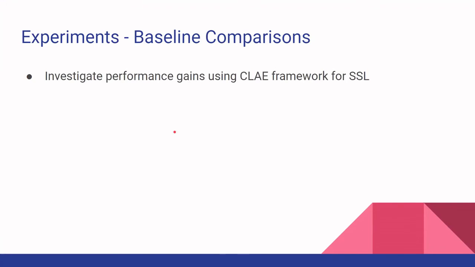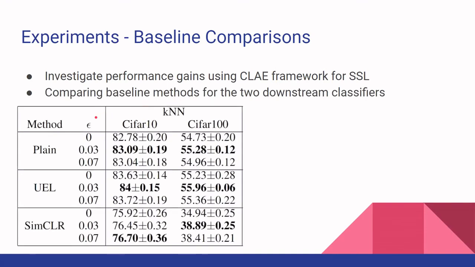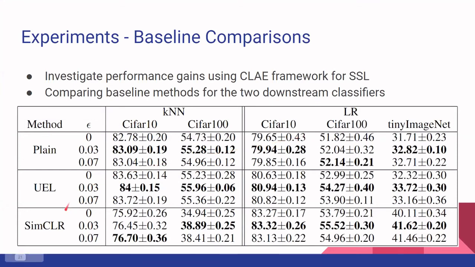So they then do a baseline comparison where they use their contrastive learning with adversarial examples framework for self-supervised learning, and they do it for two downstream classifiers. So for the 10 nearest neighbor classifier, the epsilon of 0 means that the images are clean. They also use perturbation sizes of 0.03 and 0.07, and it's found that the perturbation size of 0.03 for UEL performs the best for the 10 nearest neighbor. And even though 0.07 isn't the best here, with the exception of the case for CIFAR10 for SimCLR, it still outperforms the baseline method. And for the logistic regression classification, the SimCLR model performed the best with the epsilon value of 0.03, and the epsilon value of 0.07 wasn't the best, but still outperformed the baseline classification accuracy.